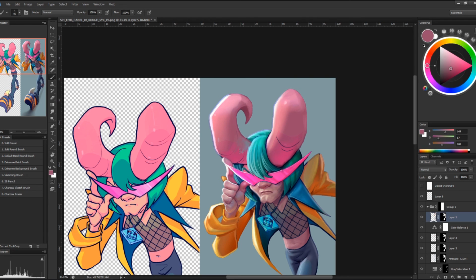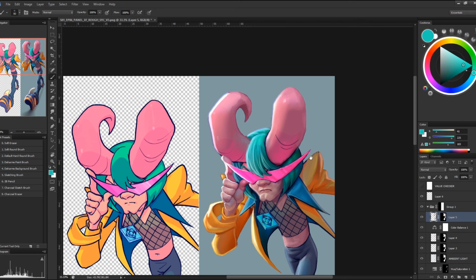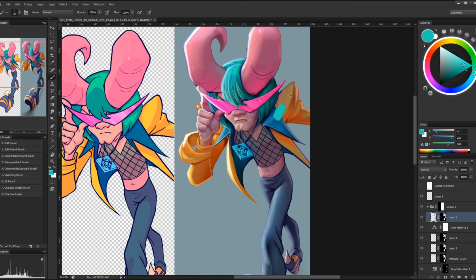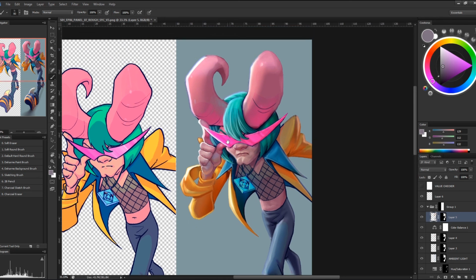I'm gonna see how much reflected light from the green hair I can put into this shadow. So, the hair color is this, in that specific spot, and the shadow that I ended up using is that. So, it's a mixture of the two colors.